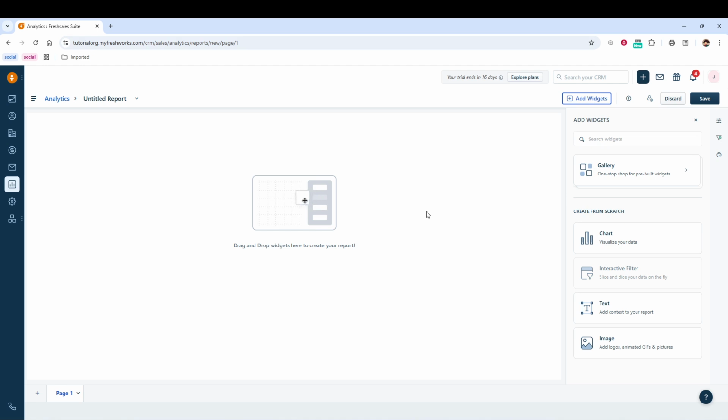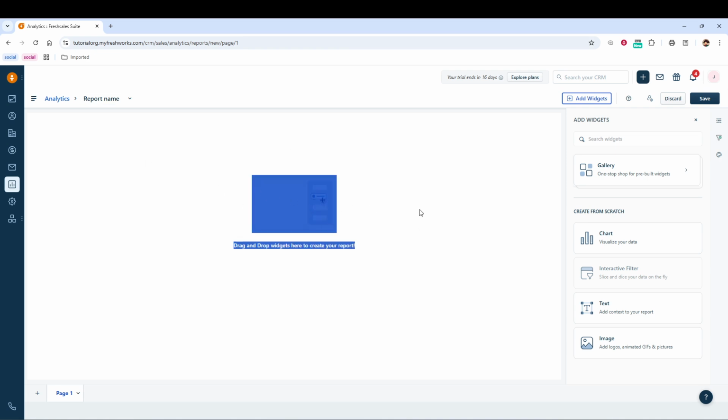Next, enter a report name. Choose a name that clearly describes the purpose of the report, because good naming makes it easier to find later and helps other teammates understand what they are looking at. For example, you might reference the metric and the time frame in the name if that matches what you are building. Now it is time to add your data visualization.